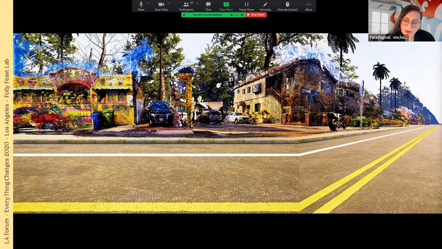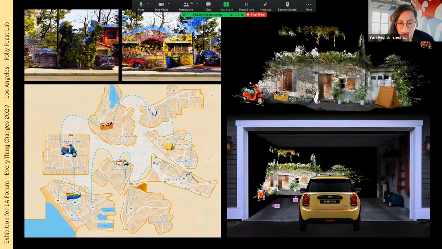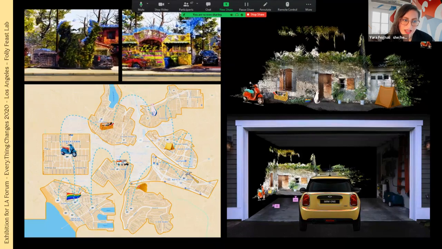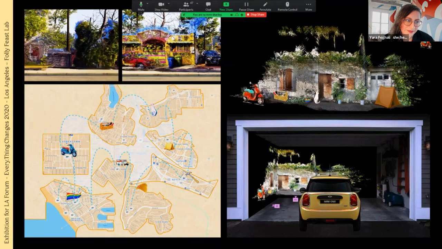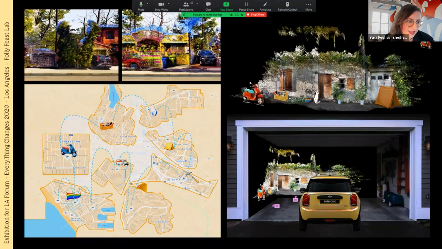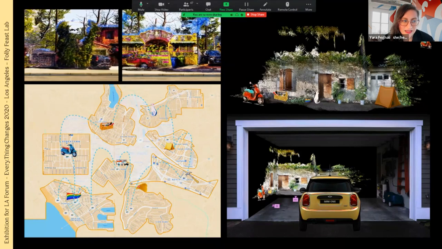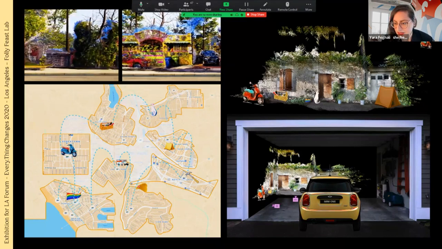The story is told through the point of view that is aligned perfectly with the space. If you were to drive a car in, you could see from your passengers, from the driver's side and front window, as you can see here on the lower right. So you would drive into a garage, it's projected on two walls, and they're all reconstructed, like about 28, I think, 3D scans of different residential houses in LA that are recomposed into a seamless streetscape.